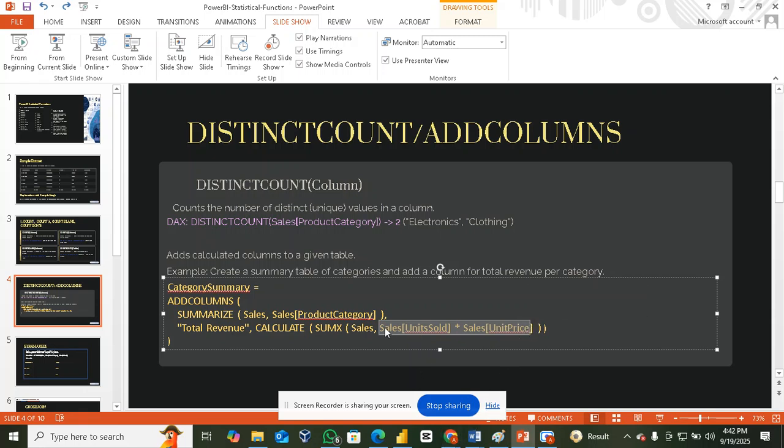Do you know that instead of me writing this formula, if I have calculated my total sales, I want you to do something for me now. Create a new column called total sales quickly on the sales table, and then apply this formula. This time around, I will catch you on whether you understand the difference between a measure and a calculated column. I want to see which one you are going to use.